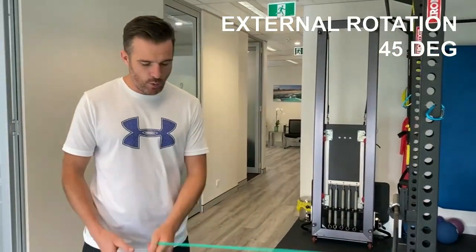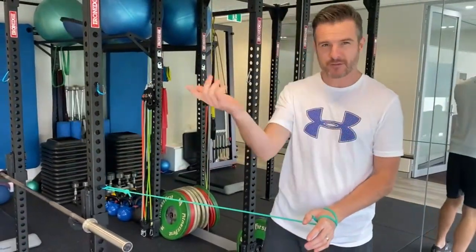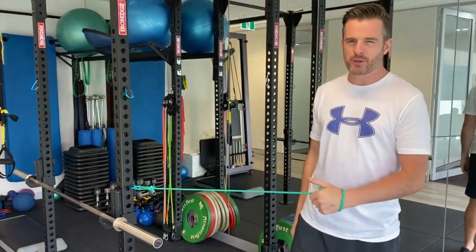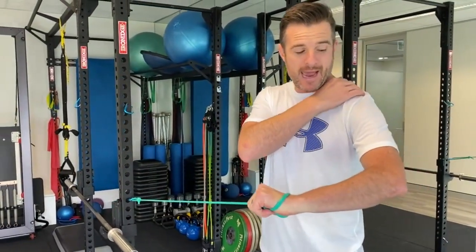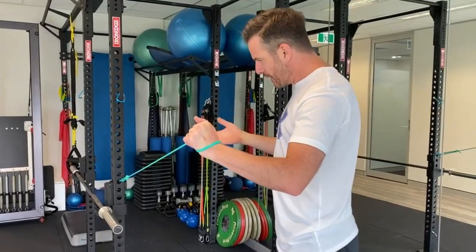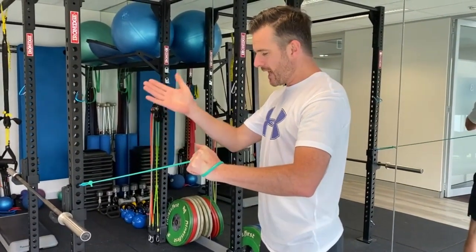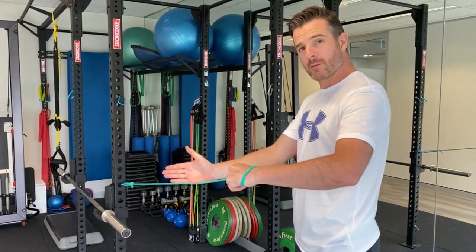For external rotation, I'm going from neutral — zero — up to 45 degrees. A little technique tip: when doing external rotation at 45 degrees, I started on a red band for four sets and now I'm on green, so you progress from red to green by weeks three or four. The arm is up at 45 degrees, not down at neutral. There's more load for the rotator cuff up there, accessing more of the supraspinatus — the one that I've torn and had repaired onto the bone. To get the band angle right, you need to rotate towards the band at 45 degrees as well, so you're facing the band on a 45-degree oblique angle. When you pull backwards in that position, the line of pull is good for the shoulder.